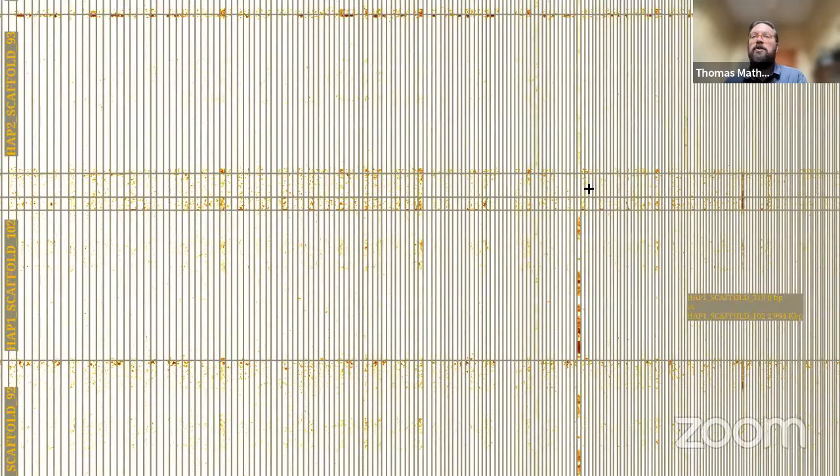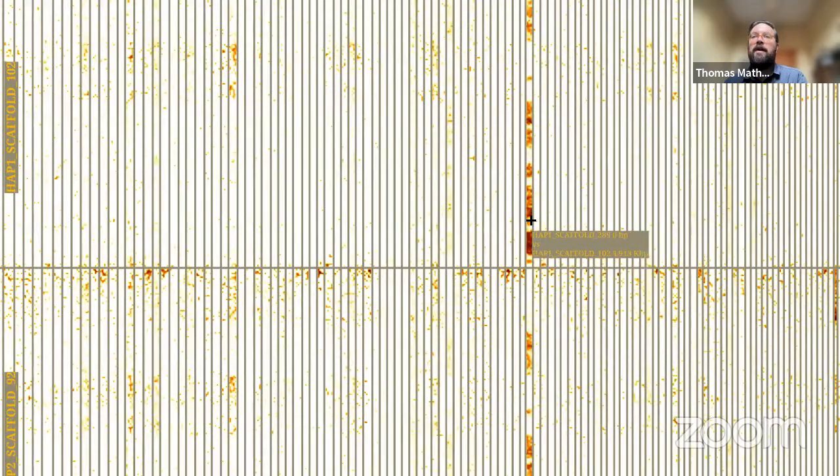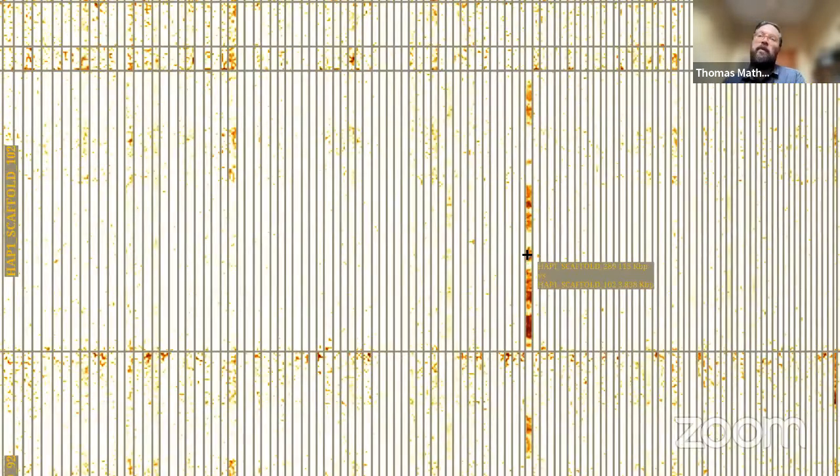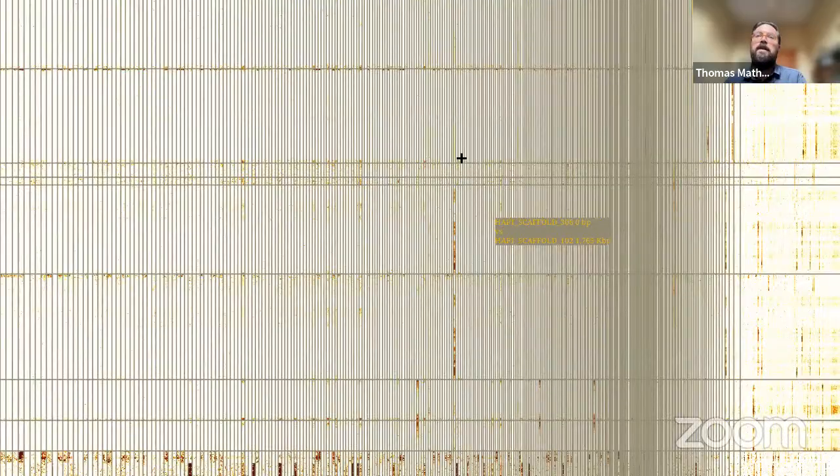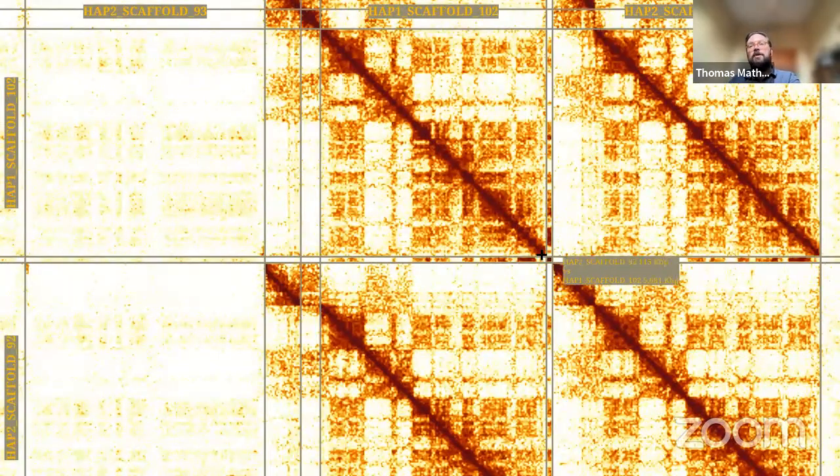So if I move across the diagonal, I'm looking for extra sequence. And here I can see a scaffold. This is scaffold 289. It has a lot of contact with this chromosome, but it's quite unique to that chromosome. And if you look further up the map, it's not going anywhere else. So pick it up and place it. This is, well, we generally try and keep content within.